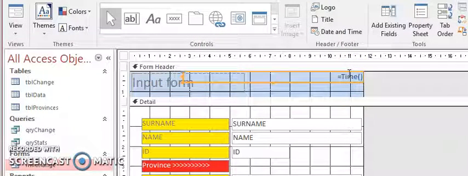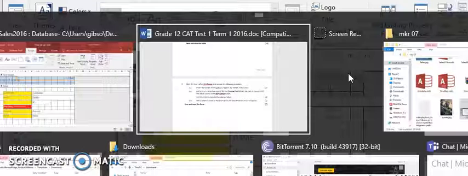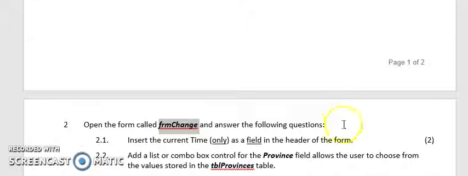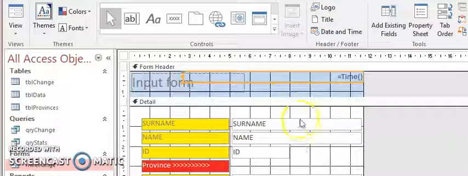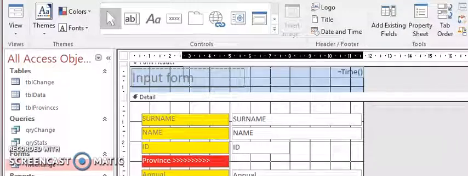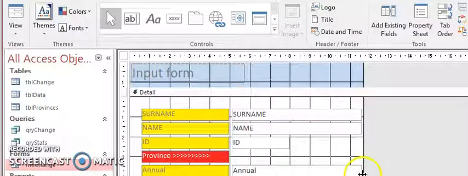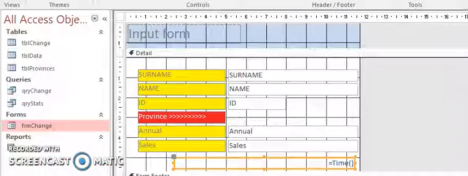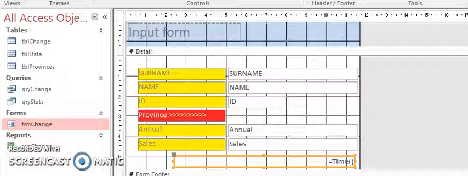What they normally do is they require you to drag it down to the footer. So let's just see. I think that's actually what they want to do. There as a field, I've done that, but in the header of the form, so I don't have to do it this time. But if I do have to move it to the footer, I would just drag it down to wherever I need it to be. So if I needed to drag it down into the form footer, I could just drag it down, and there it would be there. So I could just drag it from the top to the bottom.